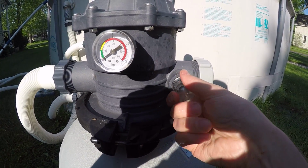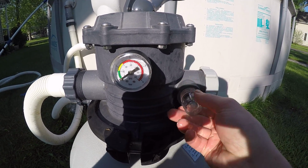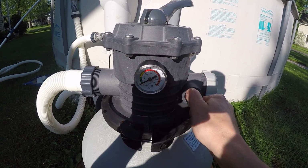If for any reason there is still some stuff in here, you can just unscrew that, empty it out or rinse it out. Let's go ahead and screw it back in. It comes in and out nice and easy.